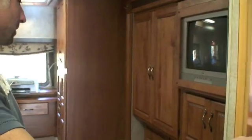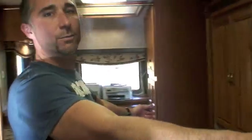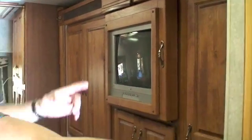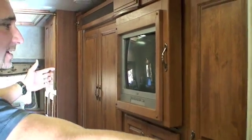See, I can show you how they kind of work. Why don't you back up for a second? I'll show you just on this wall here if you can catch this, Ben. Let's see, it would be the other side. So if I go like this, this whole wall moves in. Can you get that, Ben, on camera? So that's what the whole other side in the front of the coach does as well. So that's how we then drive down the road.